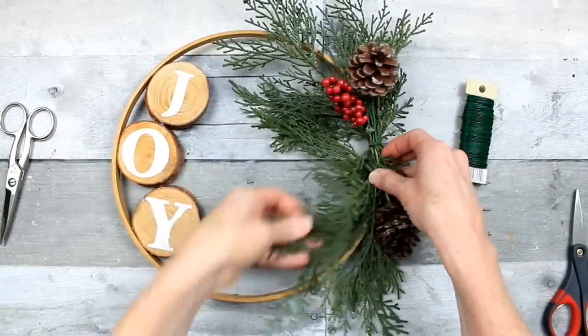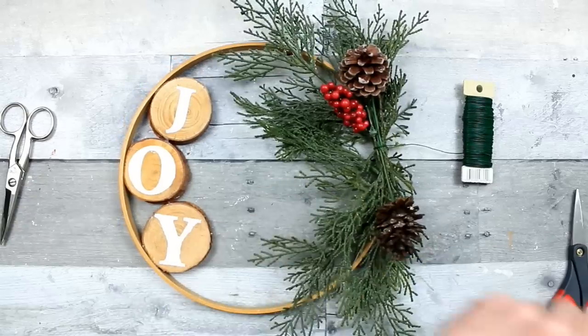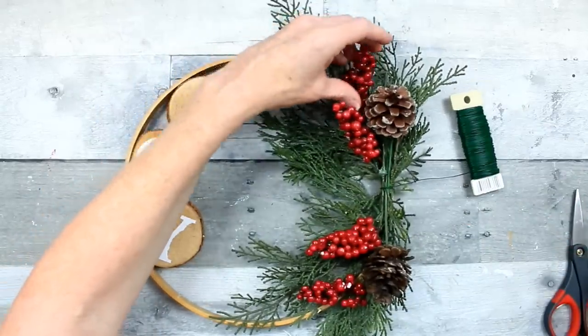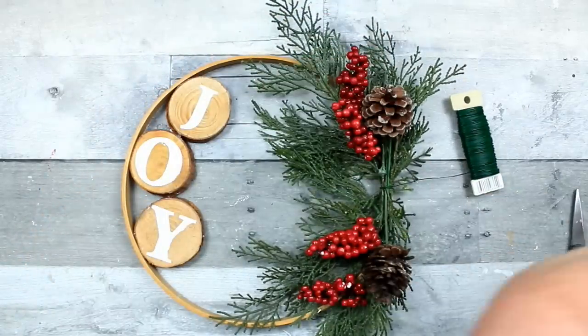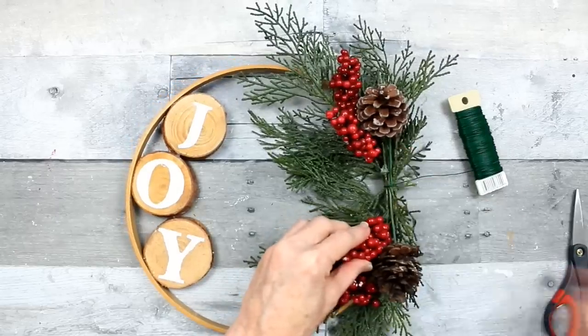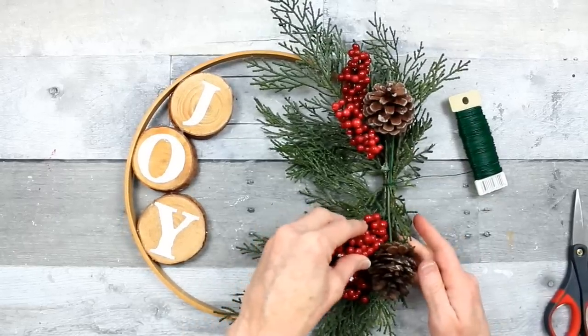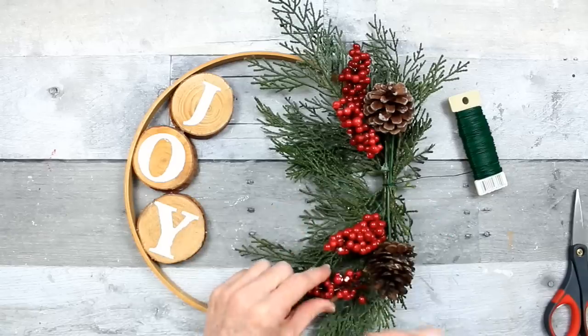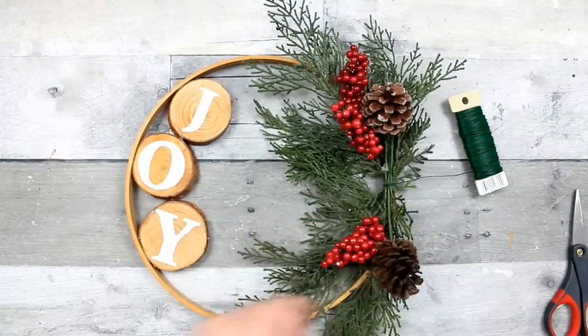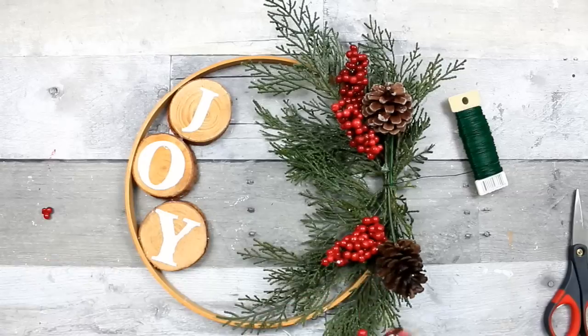I've chosen four berry picks. You can use whatever you like. And just begin eyeballing where you want those to go, and then using a little hot glue to put them in place. You might want to aim for the plastic part of the pick rather than the little berries themselves, because they can melt and then that's just a mess.